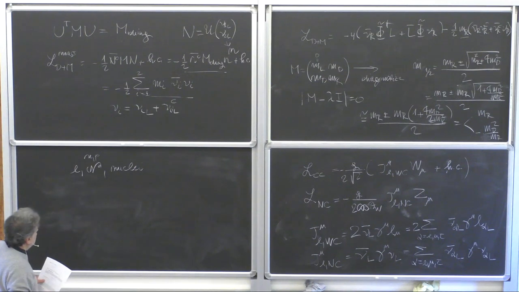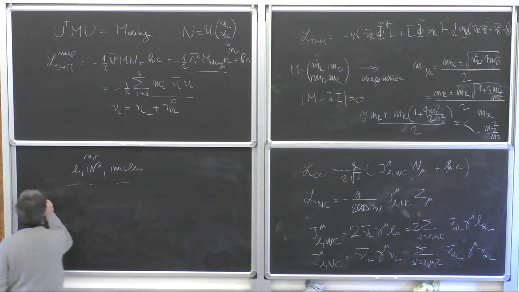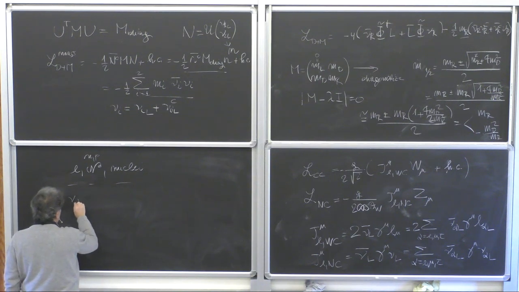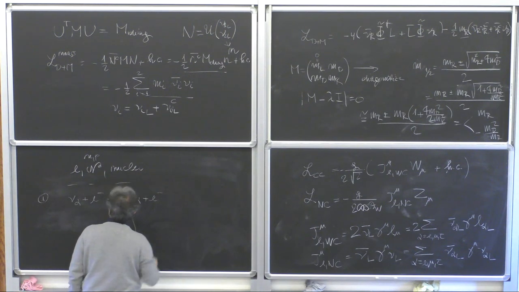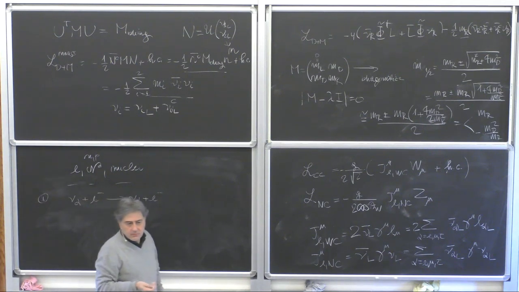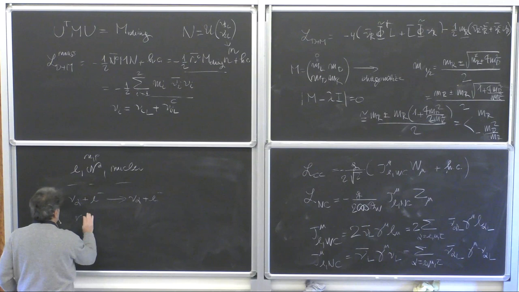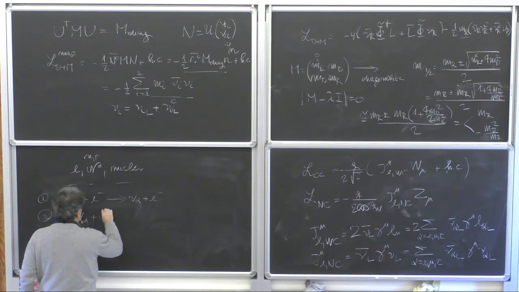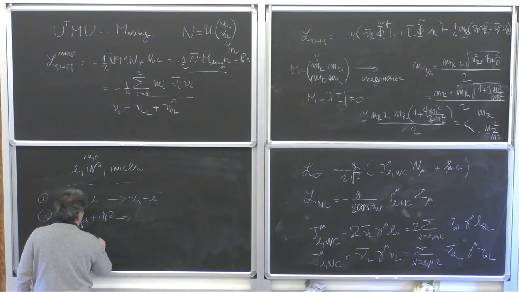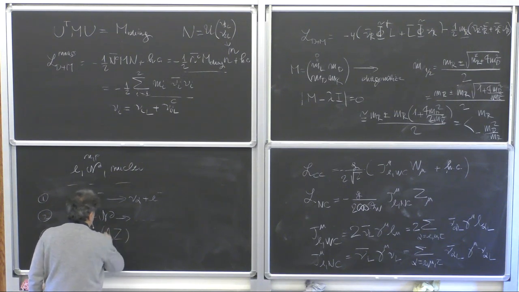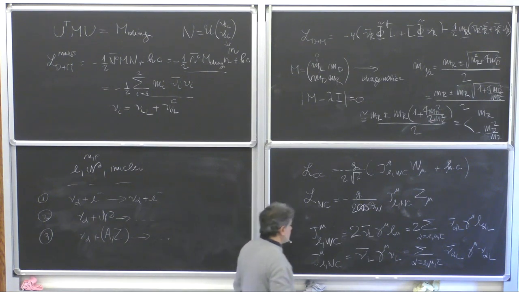So we want to see what are the typical cross sections of, for instance, nu alpha electron going into nu alpha electron, in general also antineutrinos. And then with nucleons, nu alpha plus n going into something, or with nuclei. Actually, we will do some examples and make some plots.